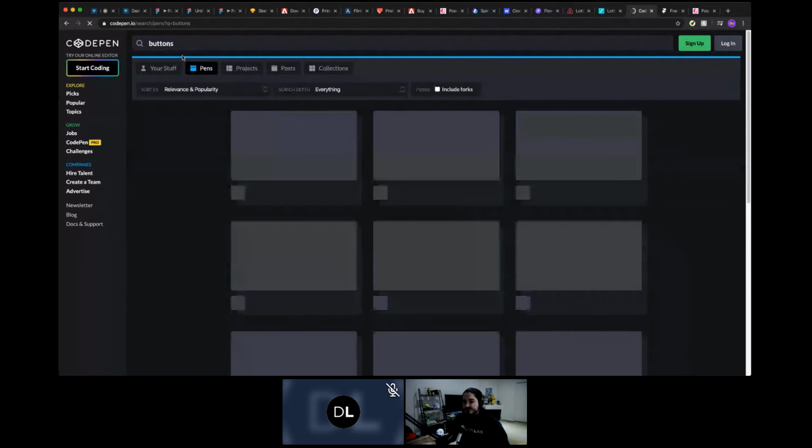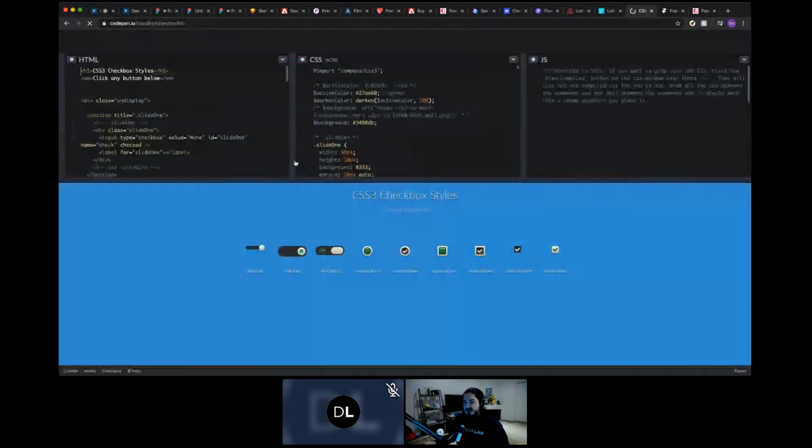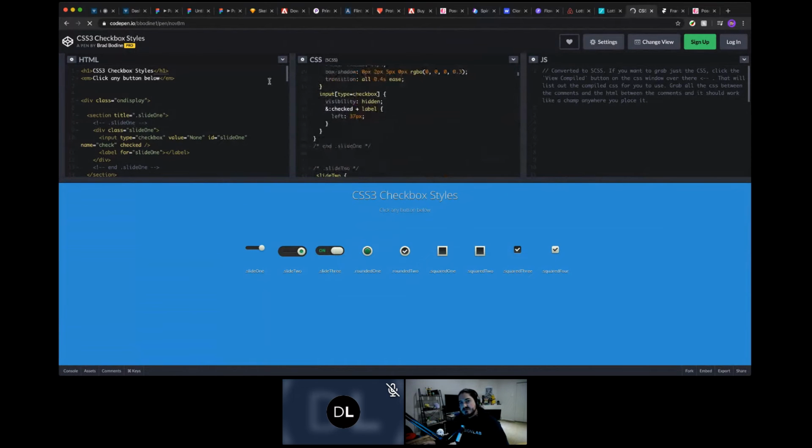Okay. So I can then click into these buttons, and then all of these are coded up. So as you can sort of see, we've got some animations happening here, and all of this is based on the actual code that you see on the screen. So there's HTML, CSS, and JavaScript. So this allows me to do what I need to do without necessarily having to build all this code myself, but I can come in here and change some of these colors.